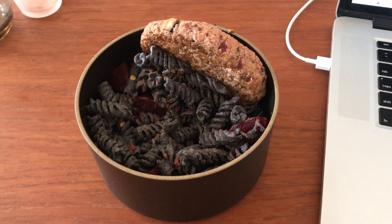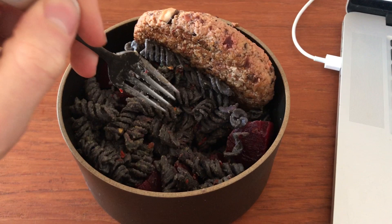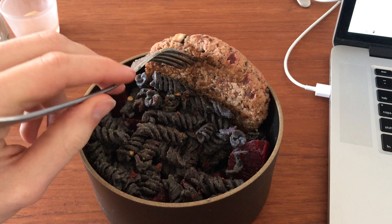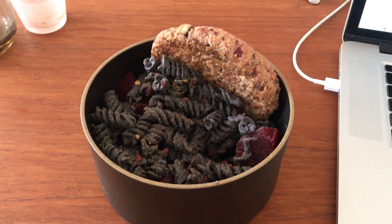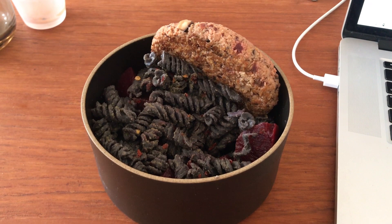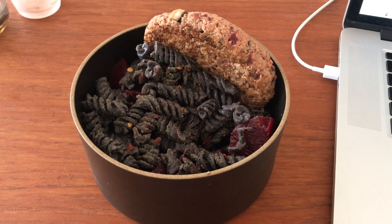You have black bean pasta. I tossed it in olive oil, red pepper, nutritional yeast, garlic — pretty much whatever you like. And then there's a fat bed of beets down there that I cooked. This is mainly leftovers. Don't roast me too hard — I know it looks like it has a mind of its own. But this is my first stab at making burgers from scratch, from soy protein, shiitake mushrooms, beets, flax, a few other things. It turned out pretty well. Now I have like 10 of them frozen and ready to go, so we're tossing one in this very strange pasta salad, if you want to call it that.